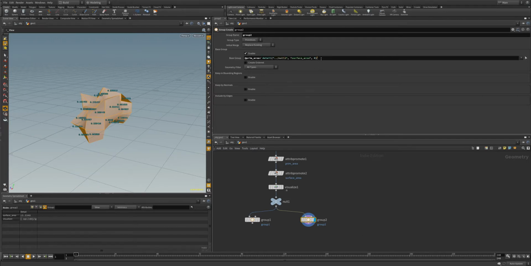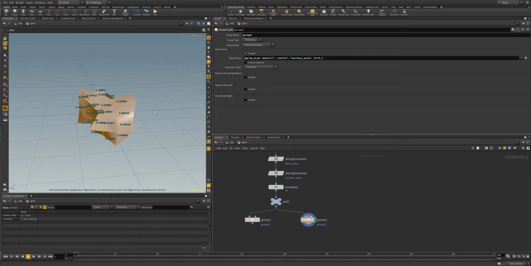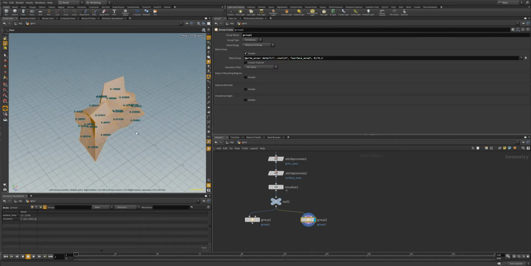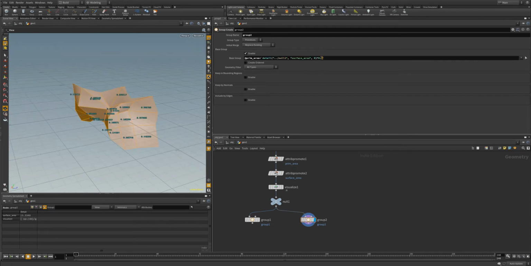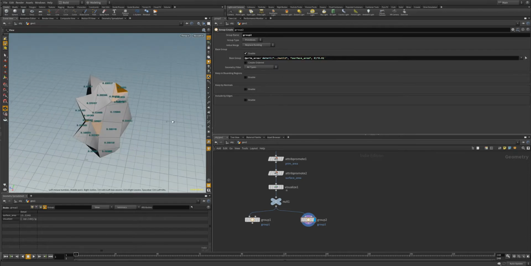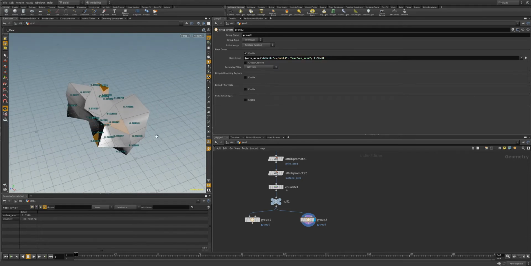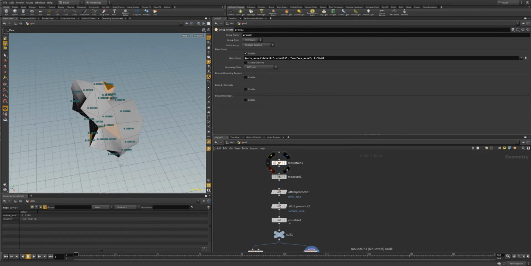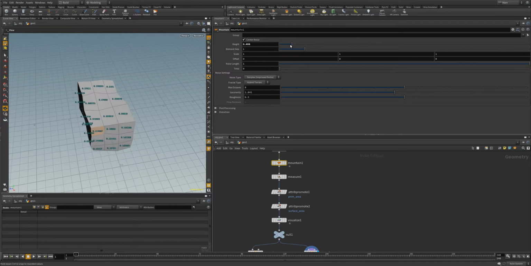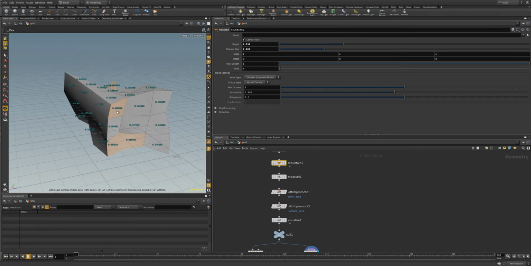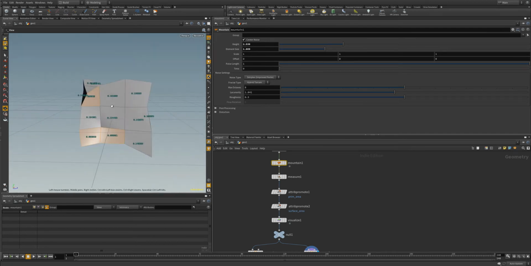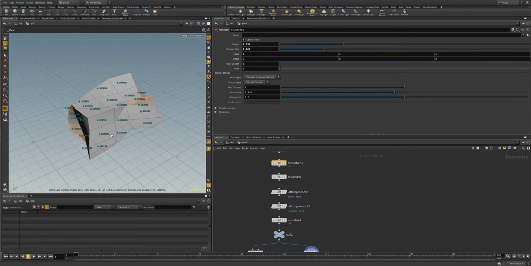But if we go inside of our tick and do times 0.1, we're saying things that are less than 10% of the total surface area. And it looks like everything still is, so let's go a little bit smaller, and we'll do 0.01, so 1% of the size. And so now, go back to our mountain and add some more noise, or change the noise values a little bit, it's only going to be grouping primitives whose surface area is less than 1% of the combined surface area of the geometry.